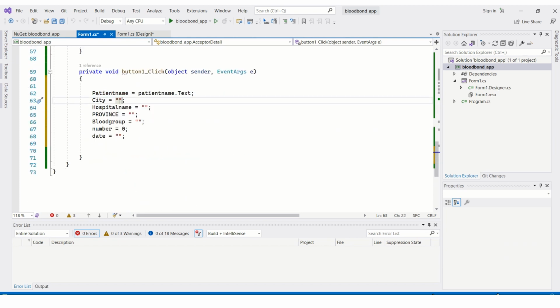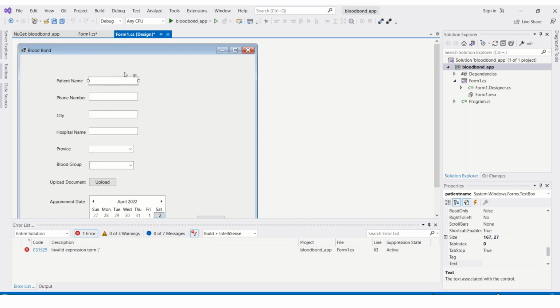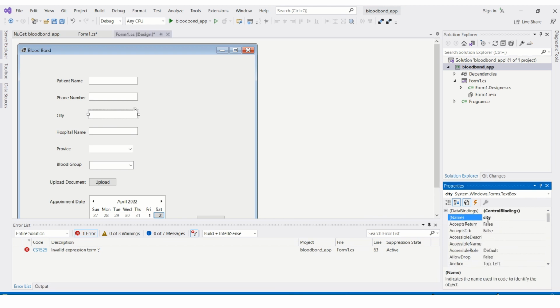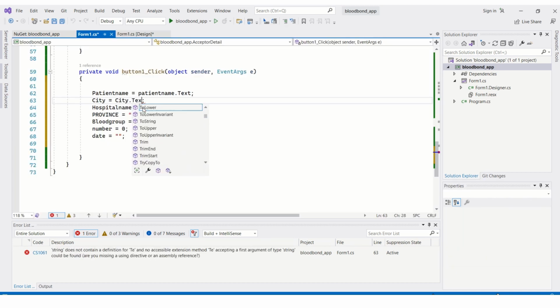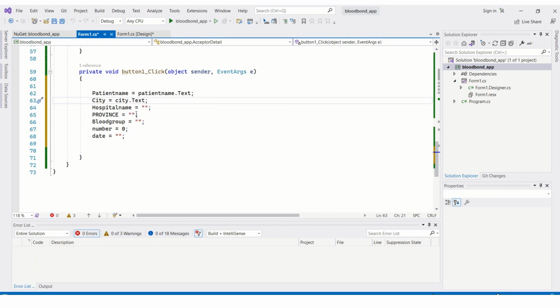Now we will do the same with city. We will go to the design, go to the city, and see its name. The name of the text box is city. So what I want to do is city dot text, okay, so it's going to assign city dot text to the string city.